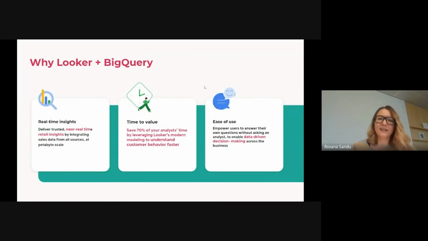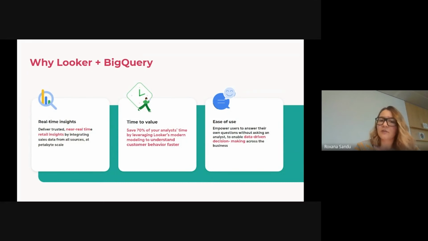So just a quick recap before I hand over to Steph, because I think I'm a bit over time. But why should you choose Looker and BigQuery, in 3 easy bullet points? It will allow you to have real-time insights from your data. It's great in terms of time to value.